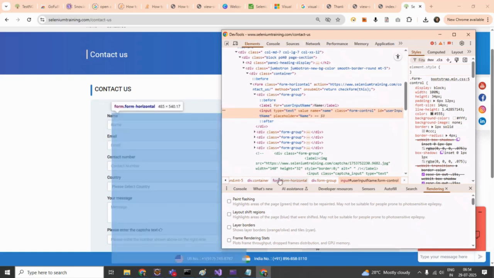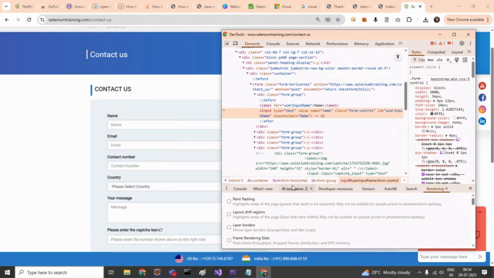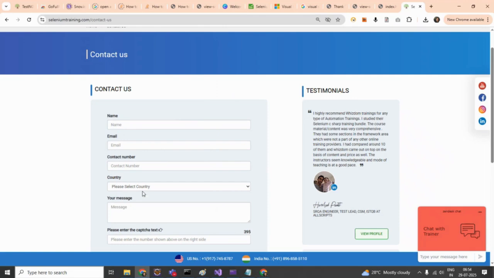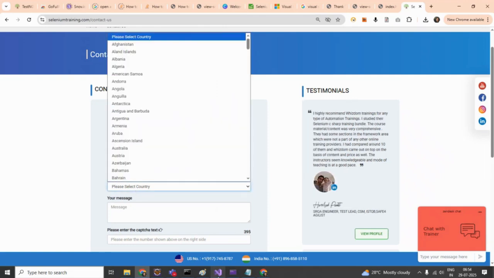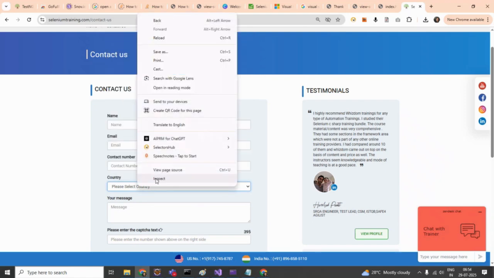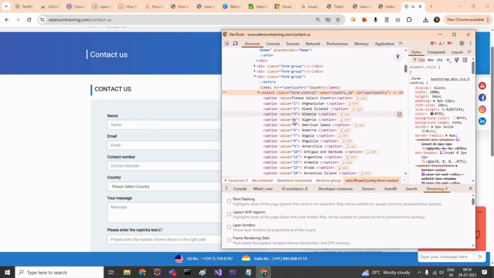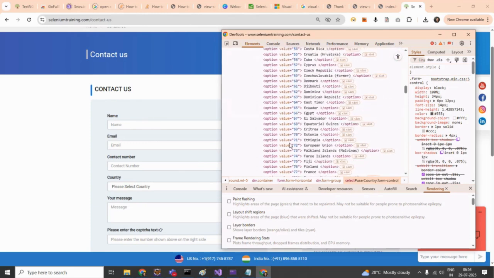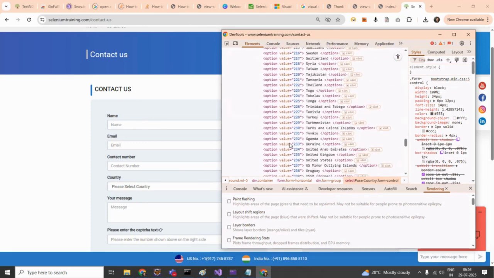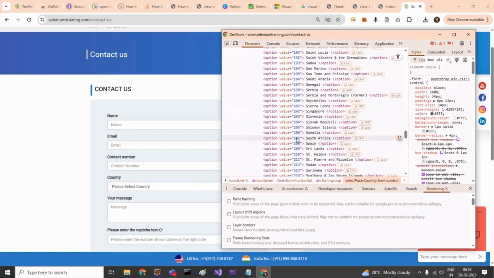These are different things. If this is a drop down, and I click and inspect it, you can see different options there, all the country options. So do you know something about HTML or not?